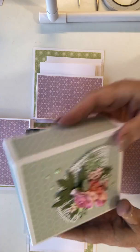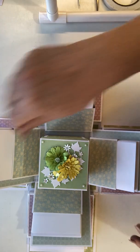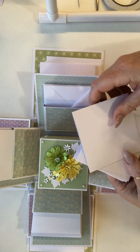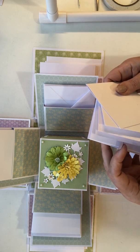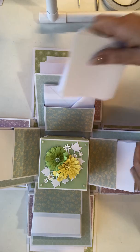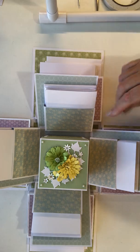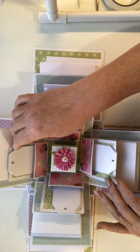So when you take the next layer off, it all stays interlocked, and you put that down, and this holds 6 4x4, what I call notelet cards, but they're quite acceptable as greetings cards. I know a lot of people send 4x4s, so yeah, there's 6 here. 1, 2, 3, 4, 5, 6, and the envelopes for them there, and they fit in there quite nicely. Like I say, you can make them slightly bigger, 4x5 maybe, but no bigger than that because they won't fit in there.